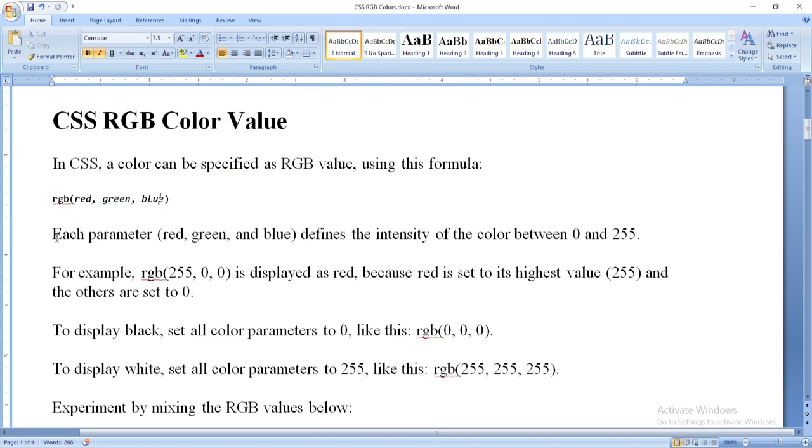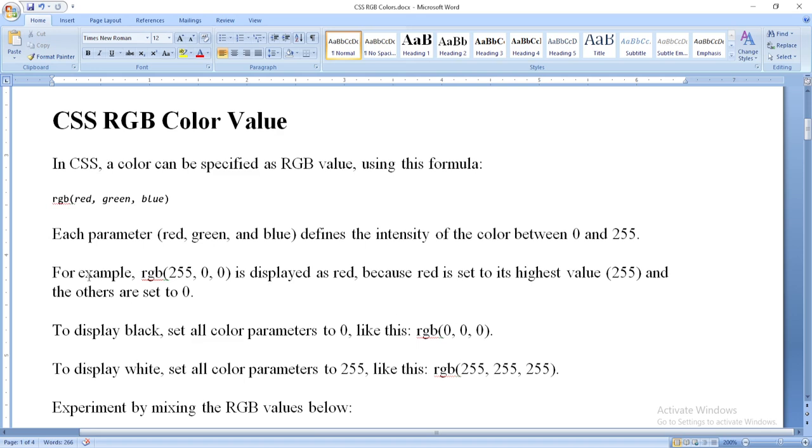So let's continue. Each parameter, red, green, and blue, defines the intensity of the color between 0 and 255. For example, RGB 255, 0, 0 is displayed as red because red is set to its highest value, 255.